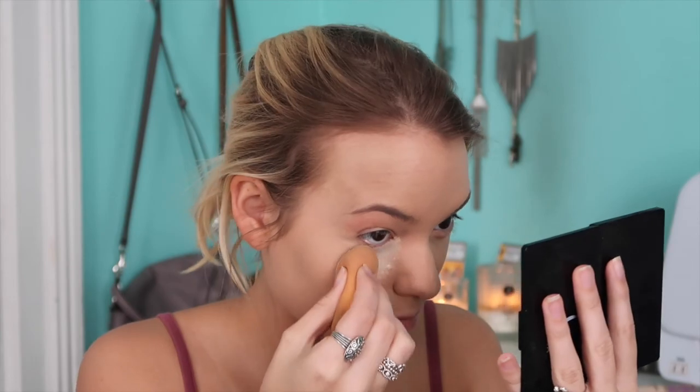Just taking my Laura Mercier powder, I'm going to bake all the areas that I just did with the concealer. My nose and where I focused the Tarte primer is honestly looking really amazing, you guys. That primer really, really smooths out the skin.